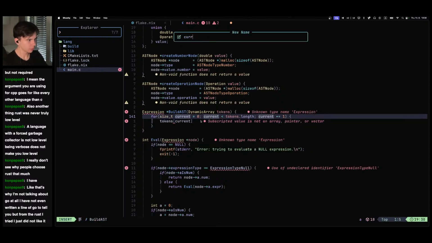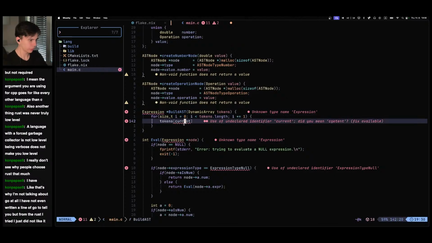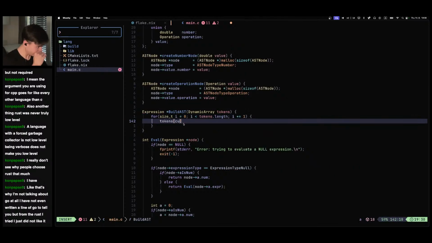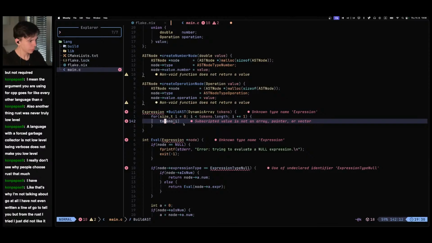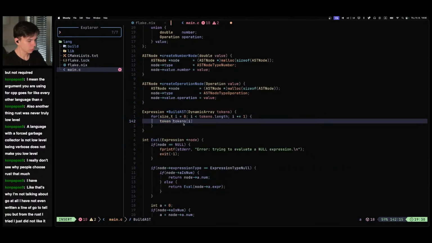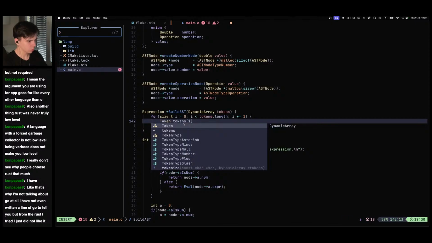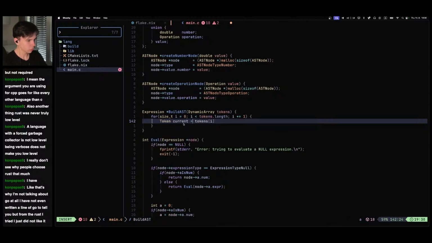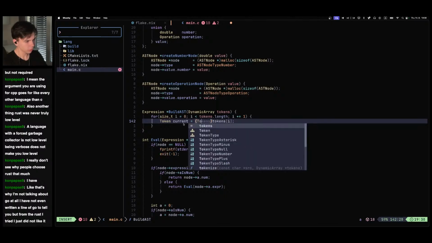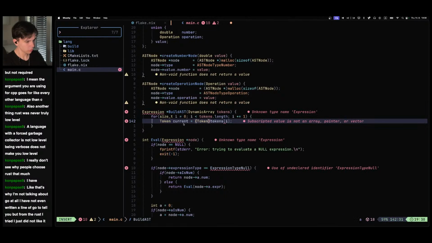Rename. Let's just set the I. Token. Let's cast it. So size value is not an array, pointer or vector.